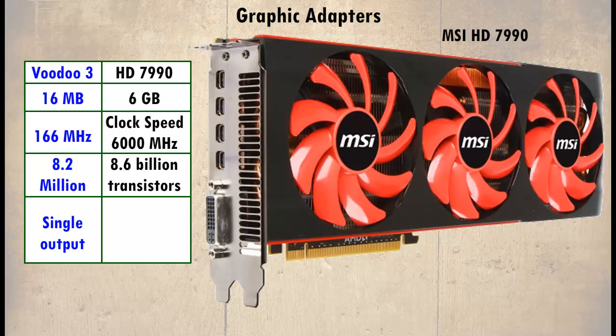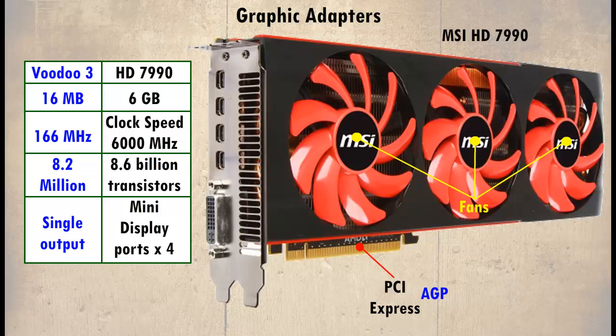The 7990 has 4 mini DisplayPorts and a DVI output, so it's able to drive more than one monitor at a time. It connects to a PCI Express slot found on the motherboard. The Voodoo plugged into the now defunct AGP port. Because of all the heat that the 7990 generates, it is equipped with 3 fans, while the old Voodoo display adapter had just a heatsink. It should be noted that at the time of writing, the 7990 is considered an excellent choice of a video adapter at just under £700, but video cards can exceed nearly £2,500.